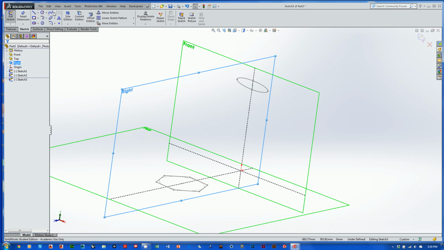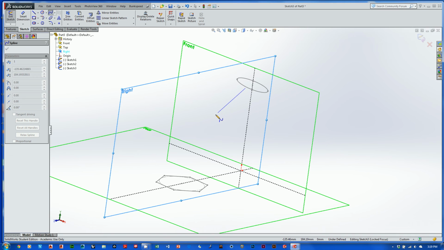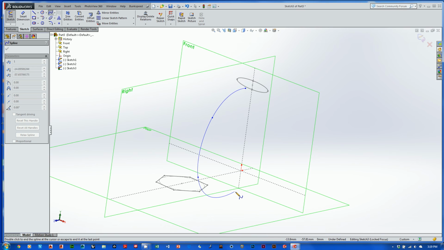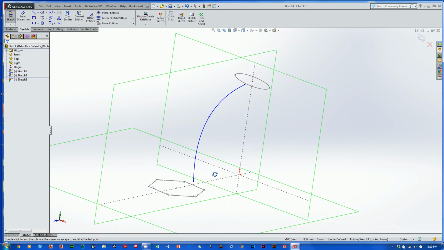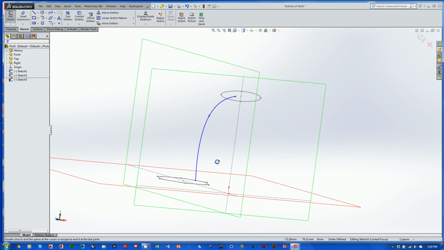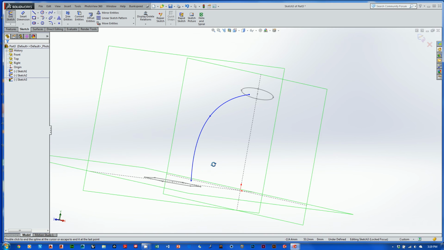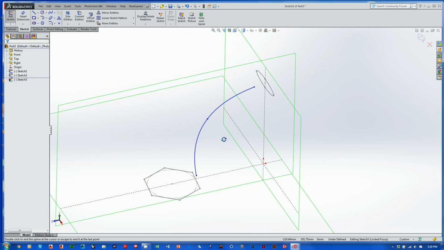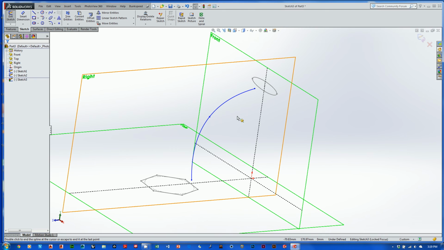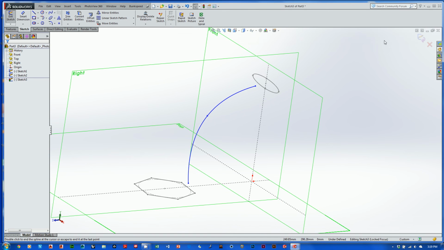Okay, and I'm just going to loosely throw down a curve, not touching any of these sketches. Because the minute I touch that point right there, I get a coincident relationship from SolidWorks. So I'm just going to get kind of close, and I'm just going to click. I'm not going to touch any of these points down here. I'm just going to click around here, throw it down into space, and then hit escape to drop it. Then I'll go around in 3D space, and I just wanted to show you guys how this guide curve is not touching either of those curves. We want to leave it floating in space so that we can use our pierce command to connect the two sketches together. Okay, so there we go.